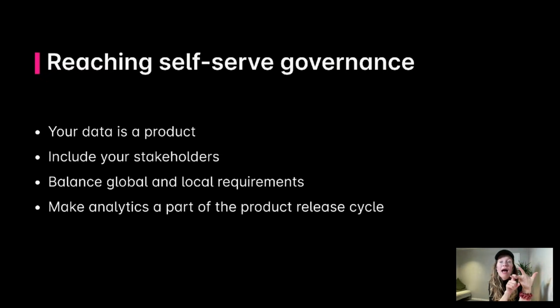Can we actually provide this data? How might we? How much of an effort is it? What is the best way to do it in a business viable way? So these are the pillars of building good products: usability, desirability, engineering feasibility, and business viability. And thinking about the data that you're creating in this way, I think, is a really important journey towards better quality data and a better empowered analytics culture.